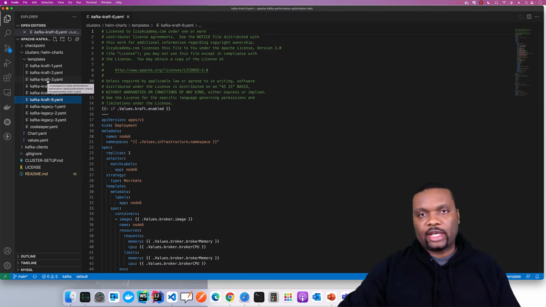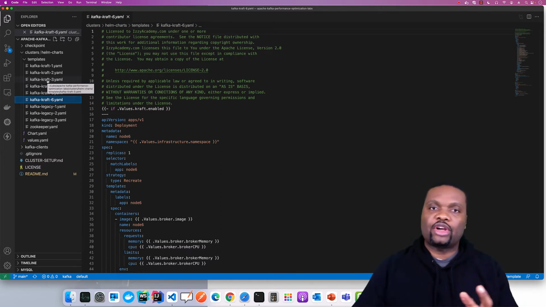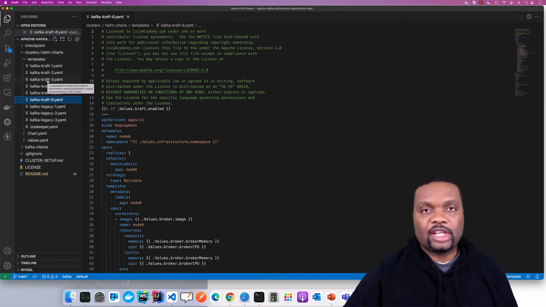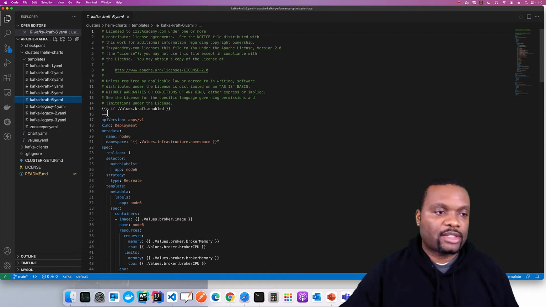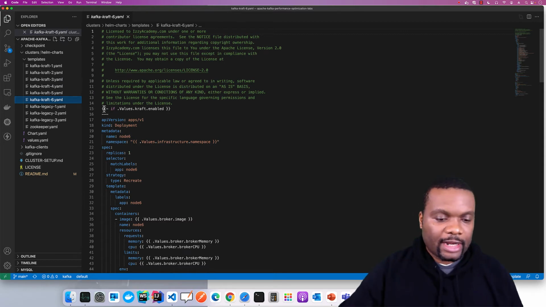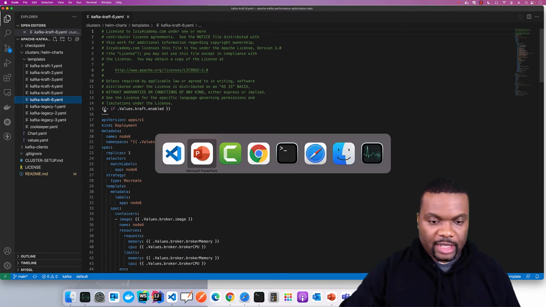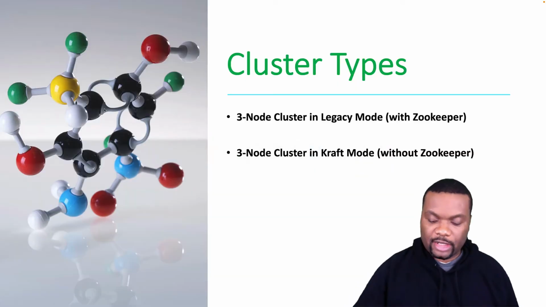If you want to take a look at the previous videos and the GitHub link called Kafka in the Box, that shows you how to set up everything, and that's the same set of Helm charts we're using for this particular setup. Now that we've covered the brokers, let's take a look at the producers themselves.